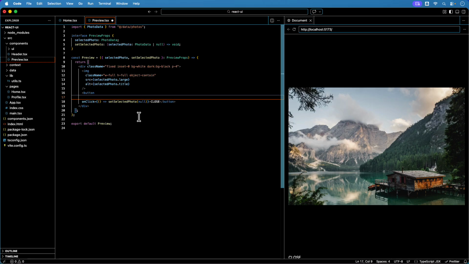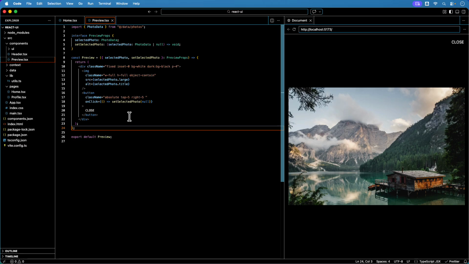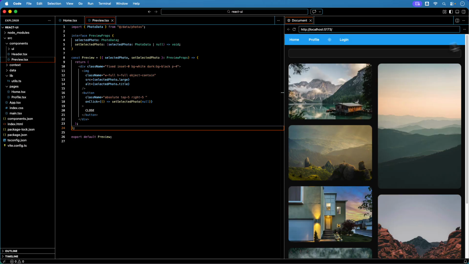So let me say class name equals, and if I say absolute here, and then top 5, right 5, by marking it absolute, it's going to try to find a parent that's marked as relative. If it doesn't find one, it'll just assume the entire browser window, which in this case is exactly what we want. So now if I select this, you can see that it's put the close button up here. So that's not a bad start.